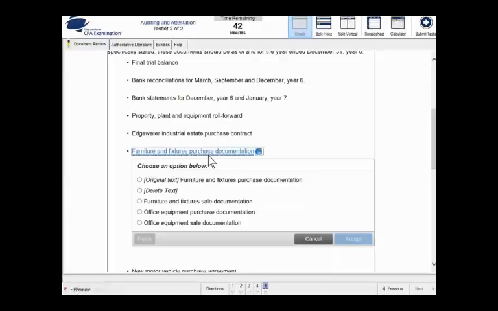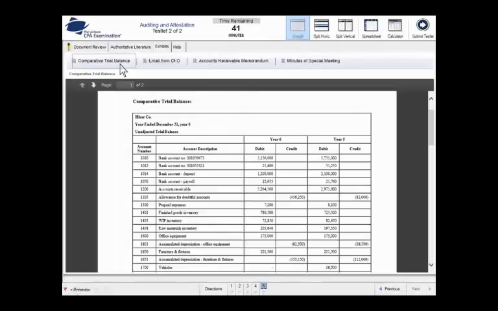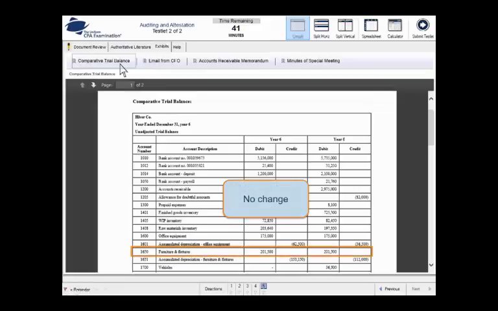So now I need to go to my supporting documents. In an audit, I'm going to start out with the trial balance. I want to see, was there a change in these balances? Did the balance in Furniture and Fixtures change at all? If you look down through this trial balance, you can see that there is no change in the Furniture and Fixtures balance. They also mentioned office equipment.